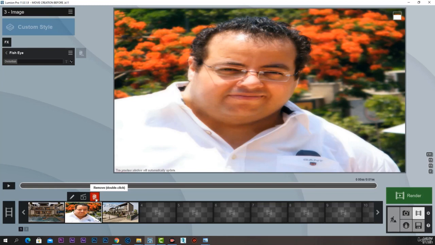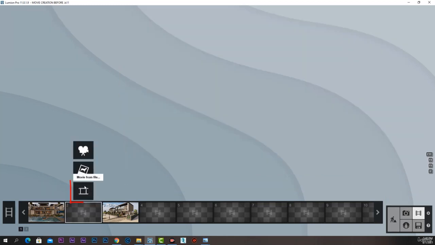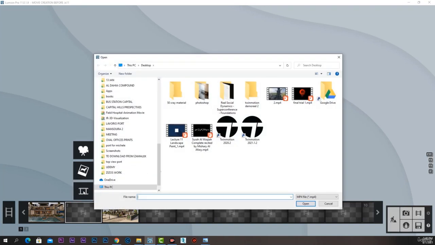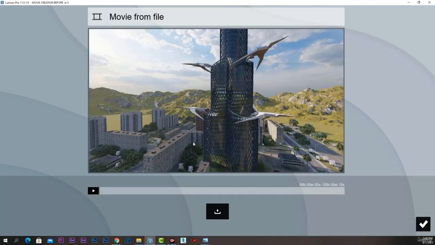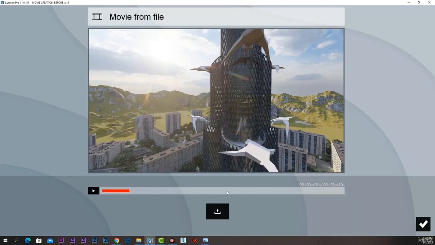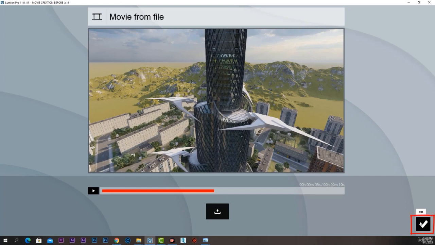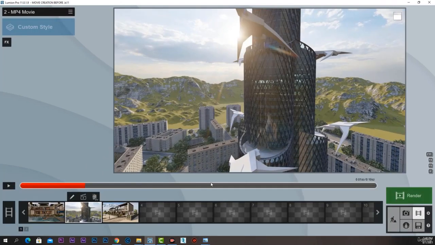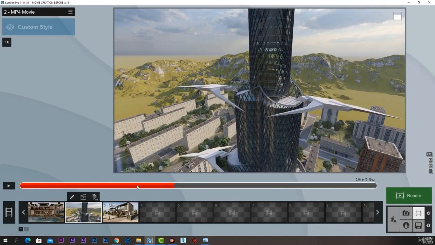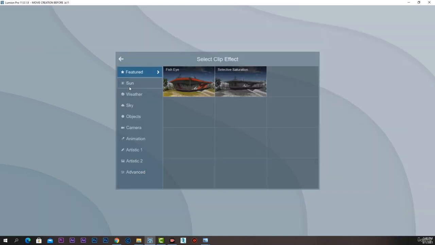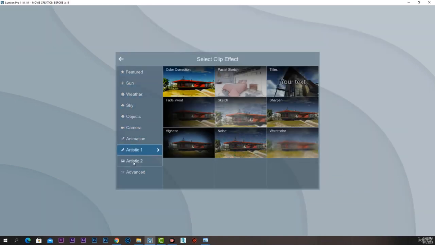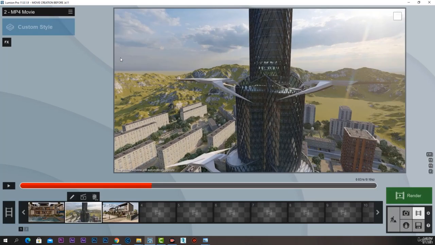Let me delete that for now, and let's check the third option, which is to add movie from file. Let me add this movie from a previous project, and here would be its preview. Let's press OK, and it's now added to the entire movie. And also we can add some effects to it if we like.